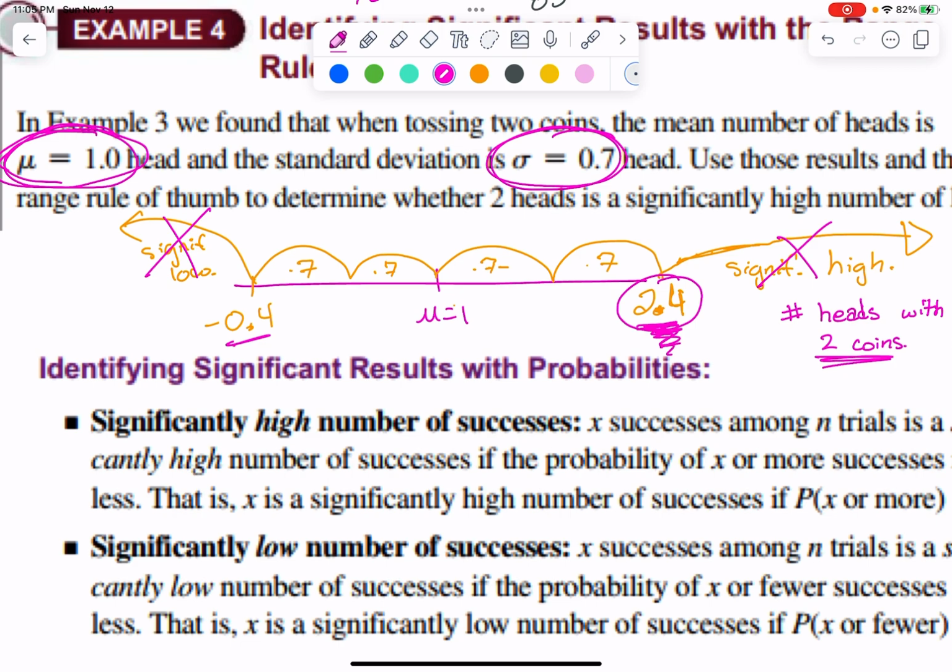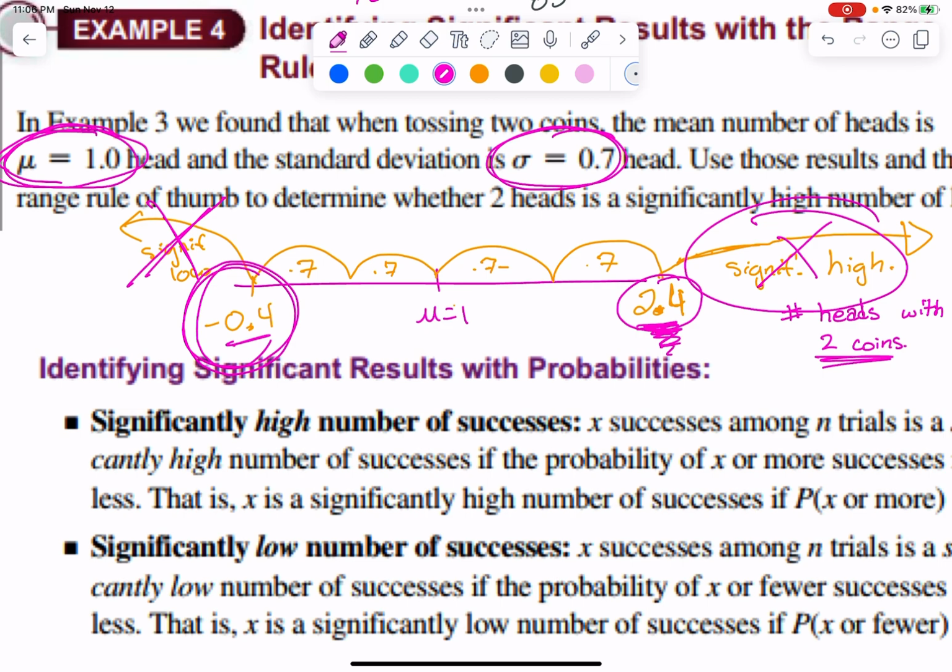Now you might be like, well, why did they do that then? Why did they even have us find that? Because you will at some point run into a scenario where you won't have a significantly low value, but you will have one that's high, or you will have one that's low, but not one that's high. So they wanted to show this example to show you that sometimes the significantly high or significantly low values won't make any sense. Like, you cannot have a negative number of heads. That's not even a thing. I think maybe we've had one like that before, where we had a negative and you couldn't go all the way down. I want to say we've had a problem like this already before. But anyway, just to show you, that's how this works out in this case.